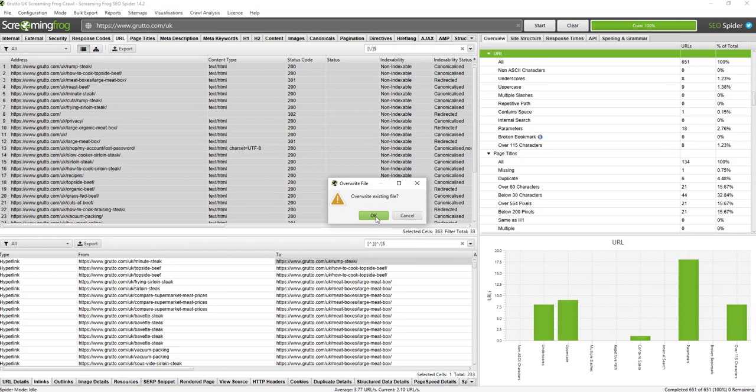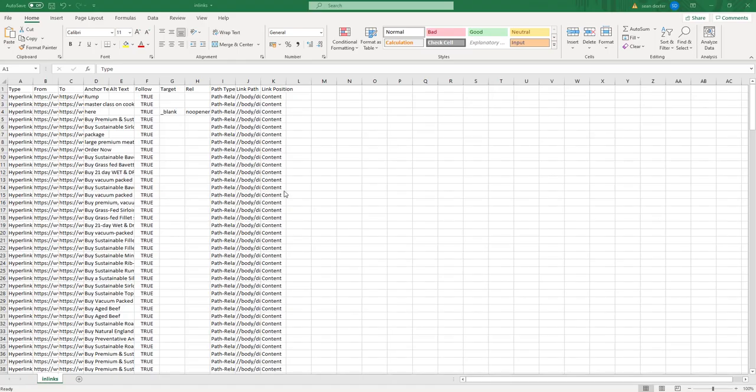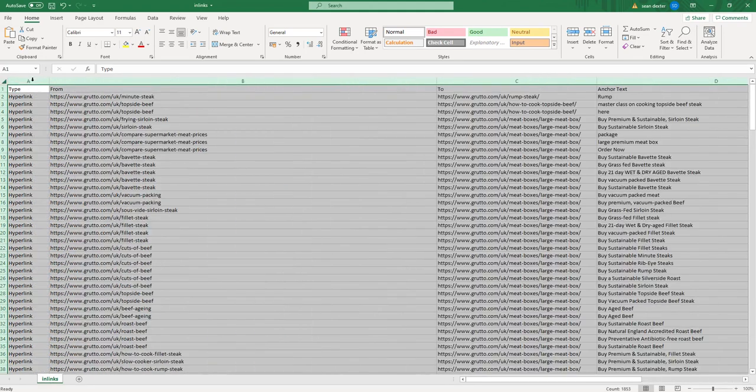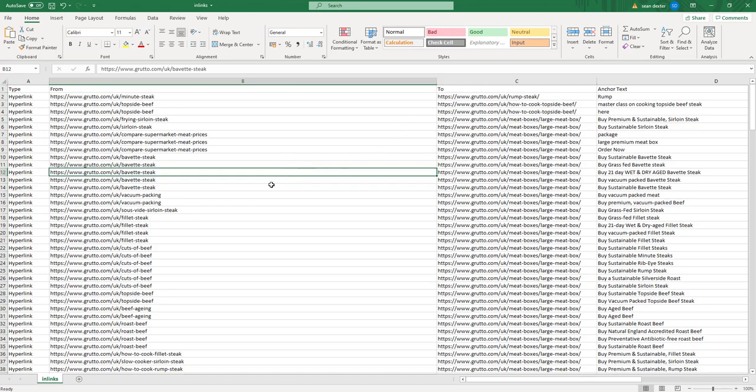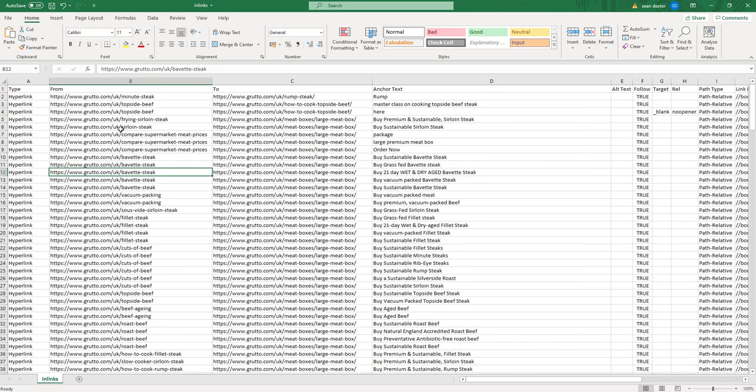Inlinks.csv, overwrite. I've already got a file called that, so we'll press OK, and then we'll open that up. Okay, so this is what it looks like when it's open. Let's click on this over here. Now the first thing I would do, anytime you open everything up fully to have a look, sometimes you'll see there's a lot of white space. It doesn't happen a lot, but it's because there's one URL somewhere which is wider than the rest. I just take this and pull it to a general area where we can see most of them.